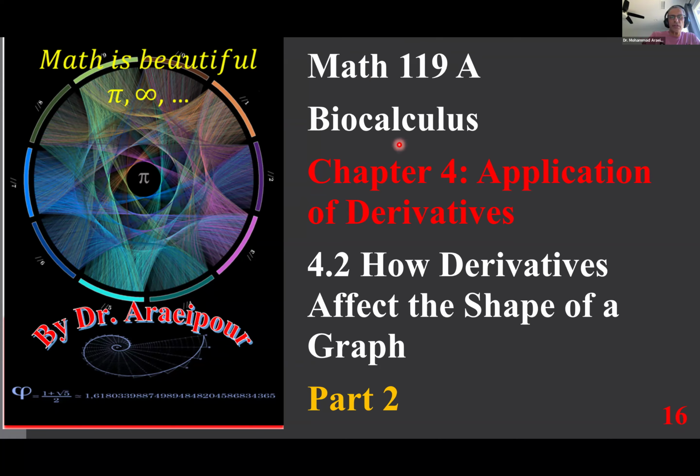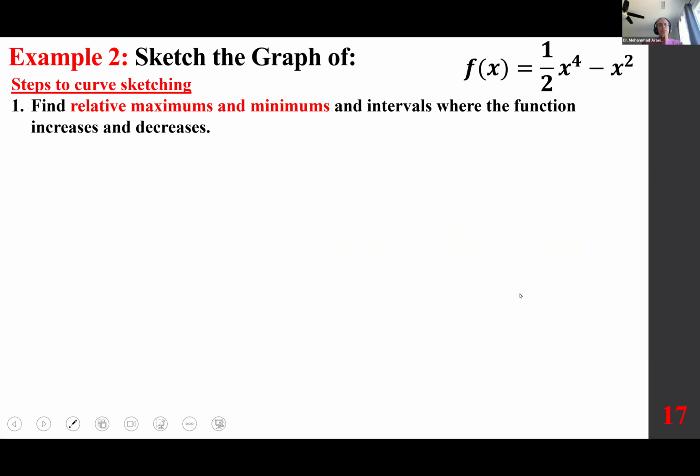Good afternoon, class. Here's the second part of section 4.2, how derivatives affect the shape of a graph. So let's look at this example. We want to sketch the graph of f of x equals 1/2 x to the power of 4 minus x squared. And here's the steps that have been explained.